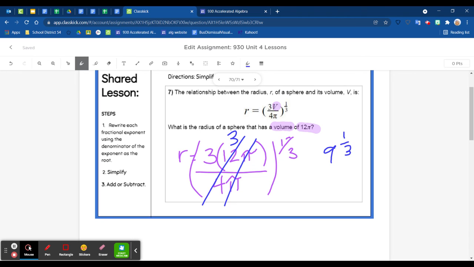And I'm going to write it as the cube root of 9, which is not a perfect cube, so I'm not actually going to simplify that and find the decimal. I could leave it as the cube root of 9. If I could simplify it, I would. So it seems like a lot, but really all you have to do is replace your volume and then just simplify the fraction like you know how to do.